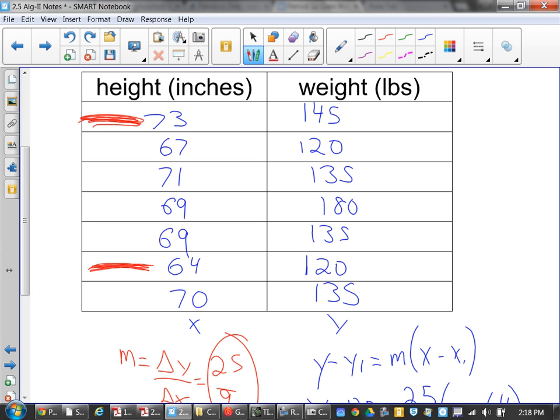Now, what happens is we have a very small sample size. You guys know what sample size is? We have a very small group that we're working with, and when we scaled it, it doesn't look as clean. Our graph might not have been perfect, but your calculators could also write the equation.